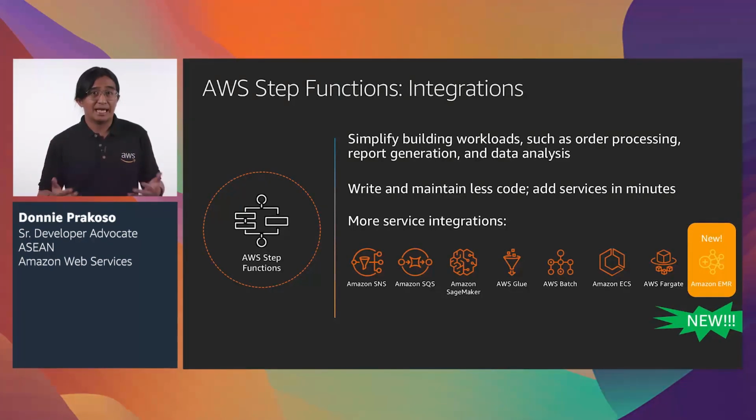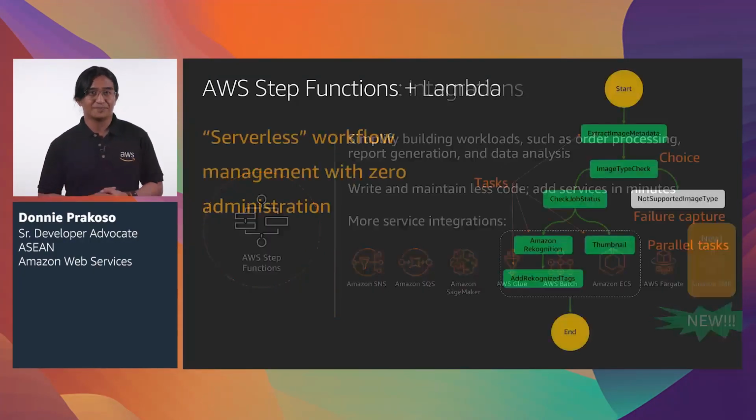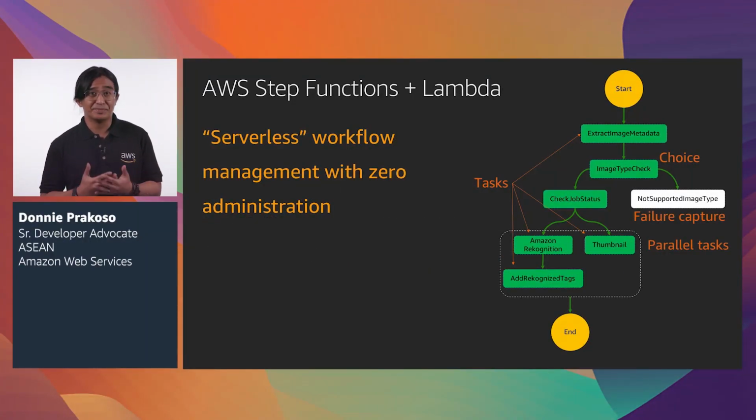Step Functions integrates with AWS Lambda, which makes it easy to add Lambda tasks to a workflow, such as calculating a credit score as part of a loan application workflow or creating a customer account as part of a subscription workflow. Developers can connect and coordinate various AWS services, databases, and messaging services in minutes without writing any code. This new service integration simplifies and speeds delivery of solutions for workloads such as order processing, report generation, and data analysis pipelines.